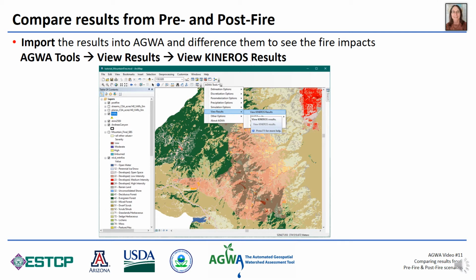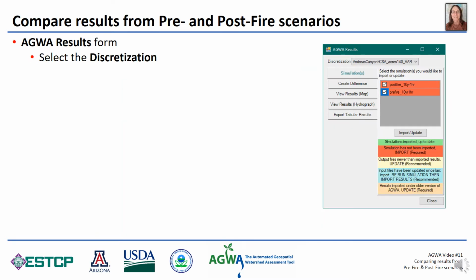To compare the pre-fire and post-fire simulations, we must first import the results back into AGWA, and then we'll difference them to show the impacts from the Mountain Fire. Go to AGWA Tools, View Results, View KINEROS Results. In the AGWA Results form that opens, select the discretization.